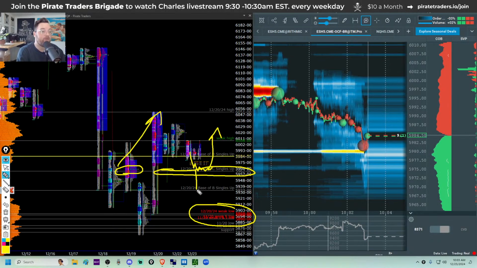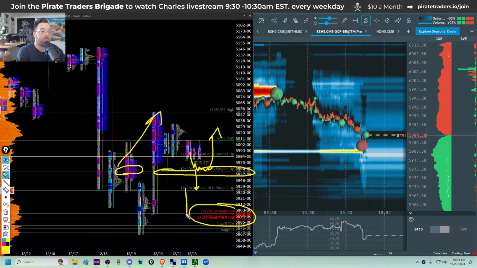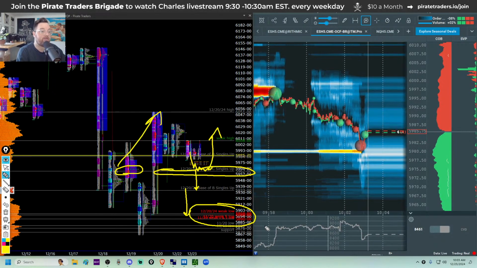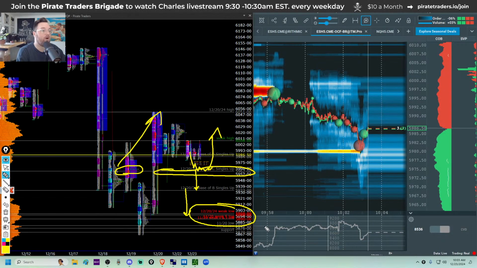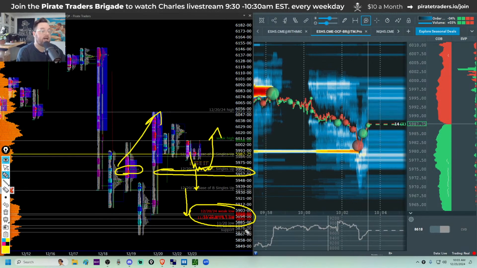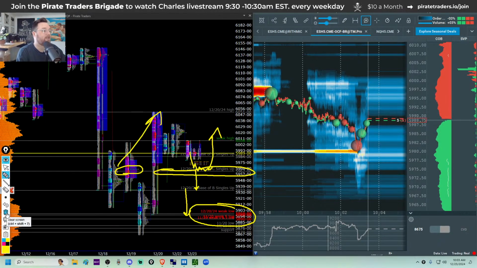The first move would be to 33. And if you get more selling there, the next move would be down to the low from Friday, okay, which is around 58.98. So if the bulls want to remain in control, they got to step in here. Got to get back up through that opening price, or they are fixing to get squeezed.